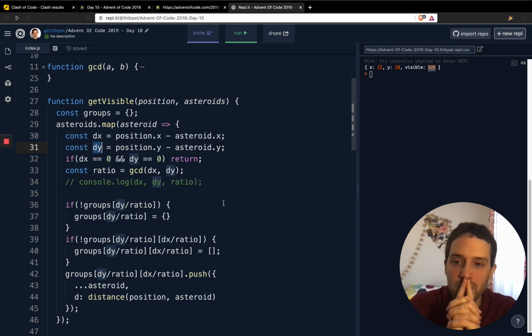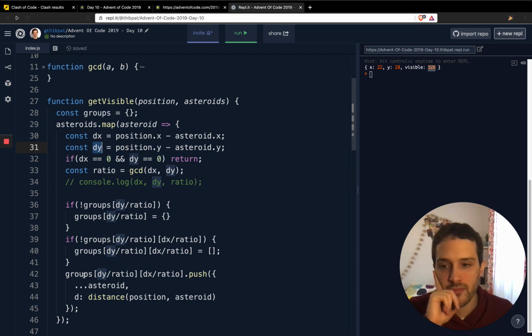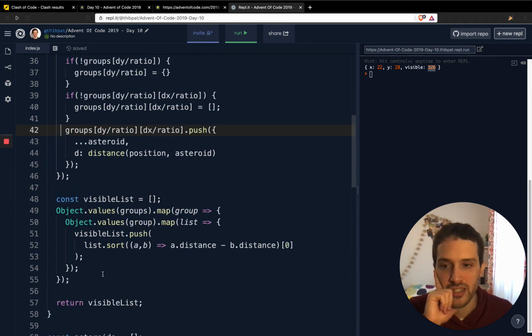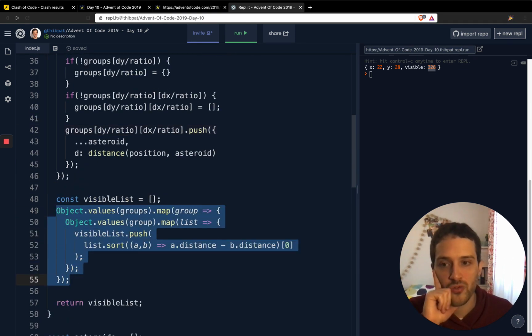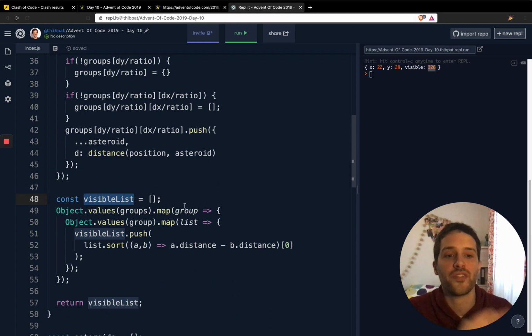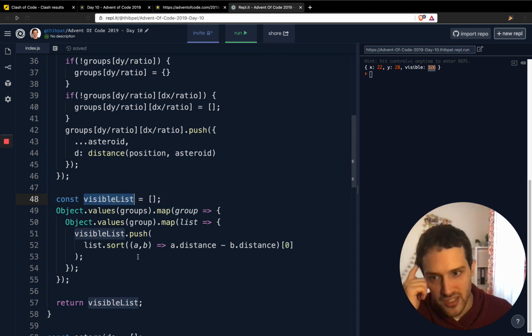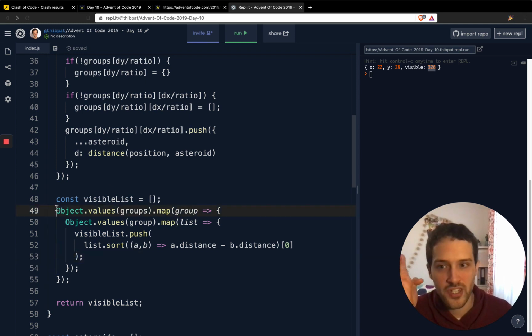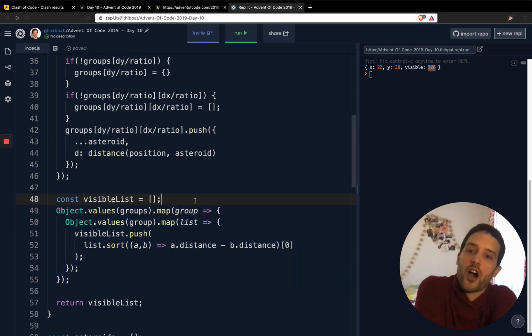We might want to give this in a specific order. Sorry, here we might want to push the visible list in a specific order so that we've got the right thing in the end. So we don't want to modify anything in the function except this should be in the right order. How do we do that?